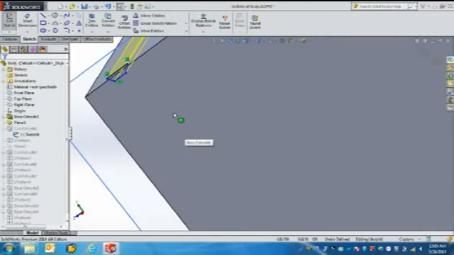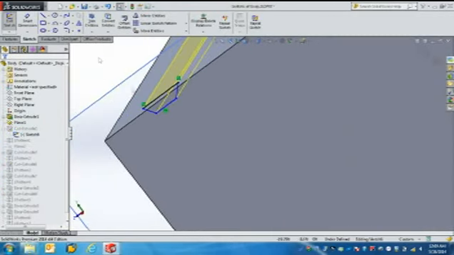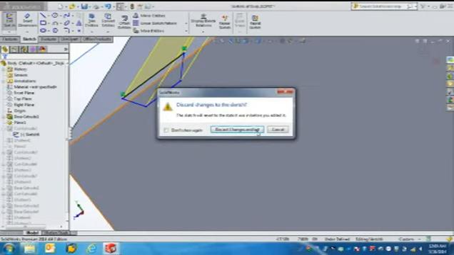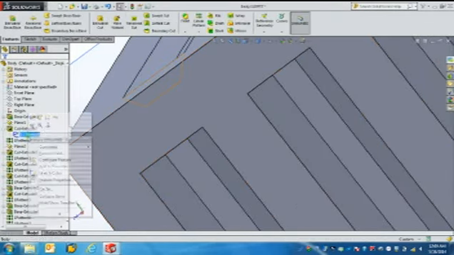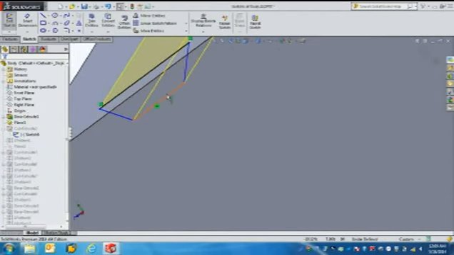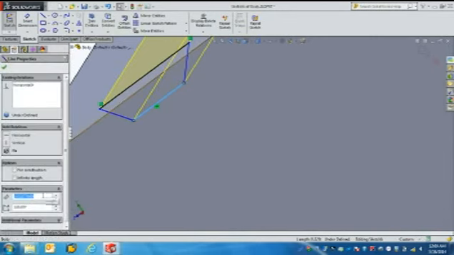Now we have this plane, and then we will sketch the cross section of this slot here, as you can see on your computer screen. This one, we have sketched the cross section of the slot. The length of the lower side is equal to 0.323 feet, and this line is having a length of 0.20 with an angle of 225.